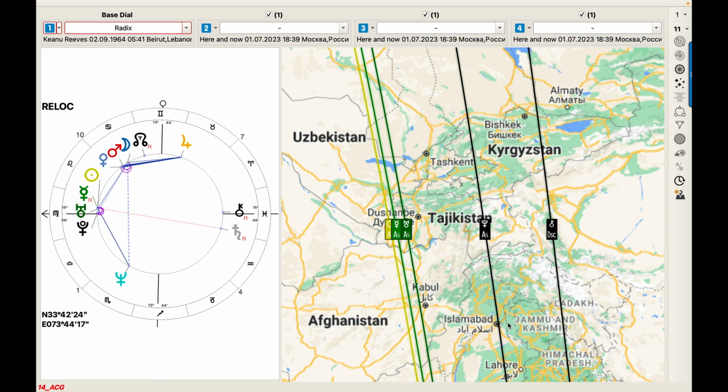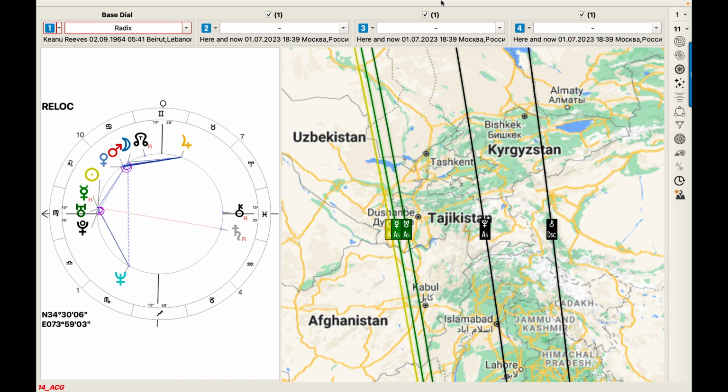And this way we find a location somewhere in Central Asia where we believe Keanu Reeves might feel himself comfortable. He would probably never go there, but still, this is the way we're using astroprocessor Zeus to find the resonance location.